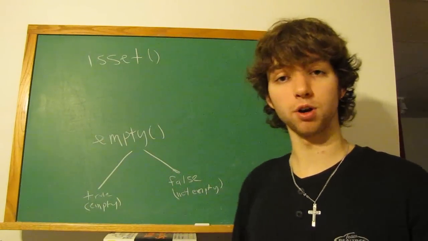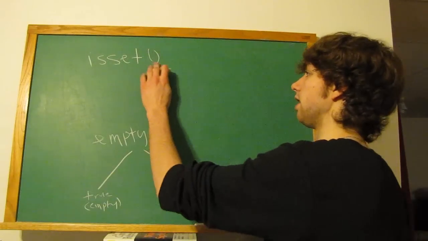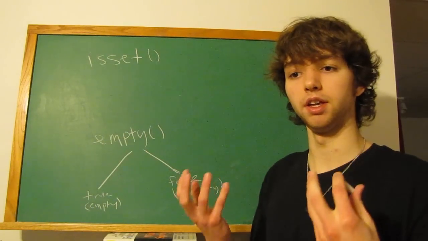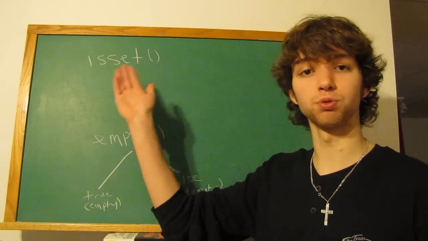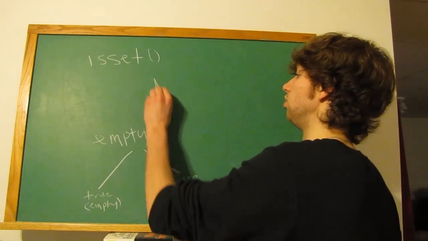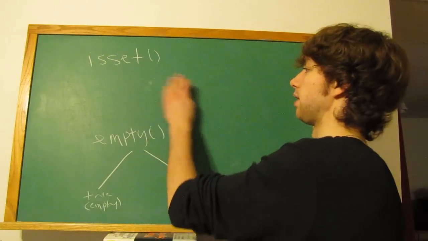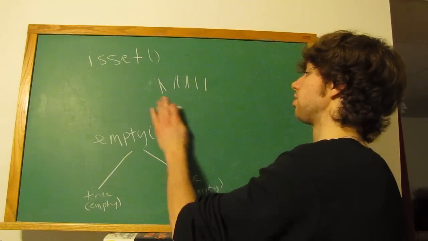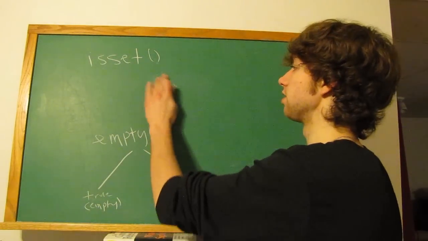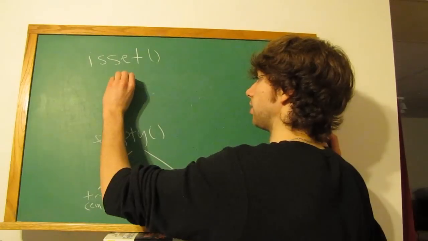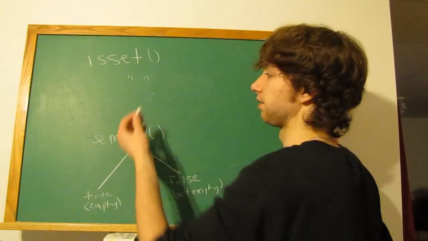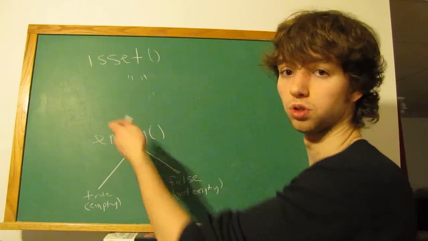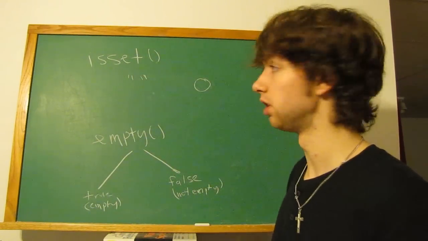Now, there are some problems with these. So for example, isset is basically only going to return true if the value is not null, which is basically to say no value. That's what null means. Alright, so that means all of these will give a value. So we have an empty string which has nothing in it, but isset would still count this as true. We could also use 0, for example.